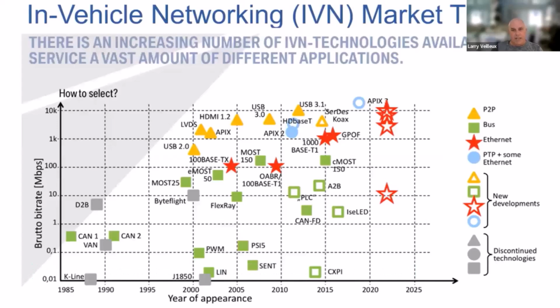Now, if this slide might scare you, it kind of even scares me, even though I've had about 40 years of experience in the industry. These are basically all the different in-vehicle networking technologies that have been and/or are going to be implemented in automobiles, but not just automobiles, as we'll find out. But that's really the focus of what we're talking about here.